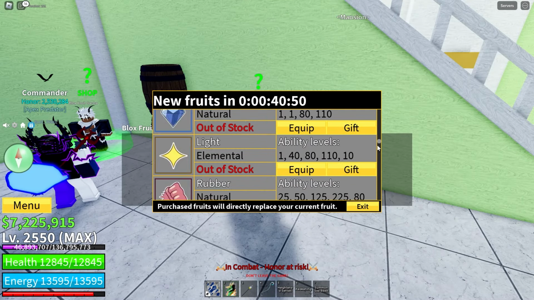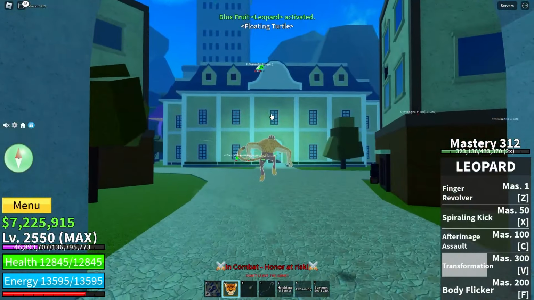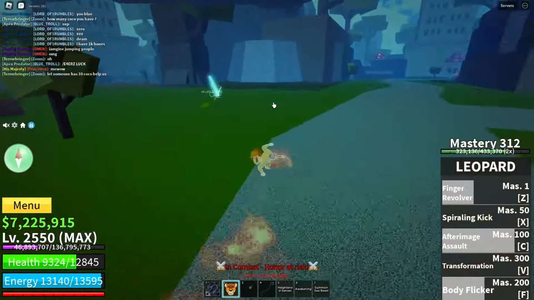Next fruit we have up is the leopard fruit. And you know what we're going to be doing with the leopard fruit? I don't even care what we're going to be doing. Bring it on, buddies. You're gonna have a lot of fun fighting me there, but pal, let me tell you that. And we are just getting started.